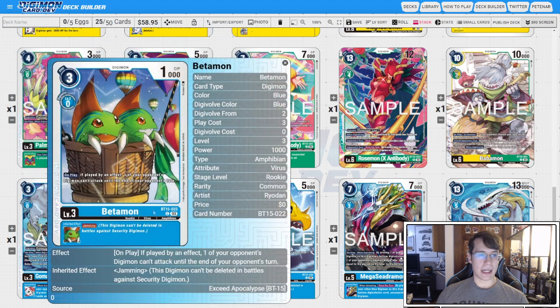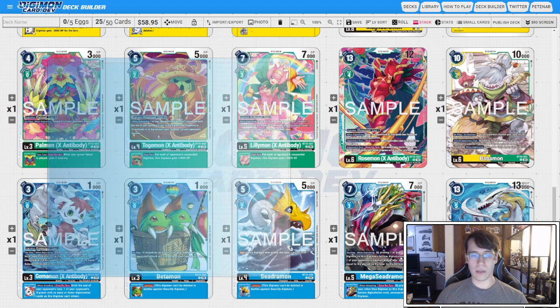We get a Betamon that I actually really like this card because it's a jamming inheritable, and that just means that even though Bukamon's being restricted, you can still run Betamon. And if you're not playing a big stack deck that is super reliant on its rookie inheritable, this slots right in and gives you jamming, like this is probably fantastic for Hexablaumon. So this card's great, and I love that it's a common rarity too, so you can literally just throw it in whatever jank deck you want.